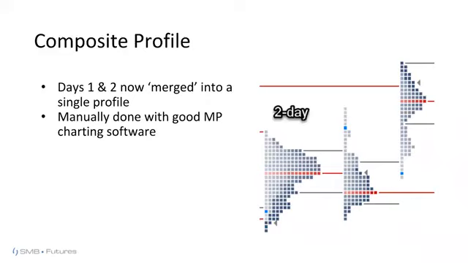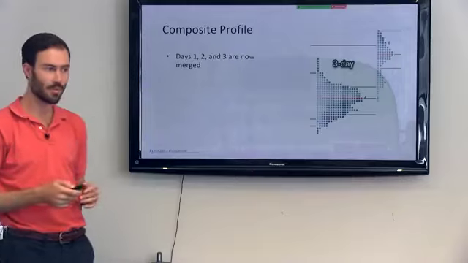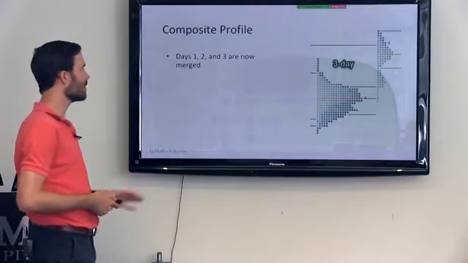Now we're going to do a three-day composite, because we're not really going anywhere, are we? We had a head fake higher out of that composite structure, and then just more balance, right, and kind of in the middle of that. Three-day composite. Okay, now day four looks like a little change in the dynamic, right? Strong drive from the point of control, value migration clearly higher, that type of thing. So we're going to go through a ton of examples of this today, but this is your first example of studying building a composite using a composite.